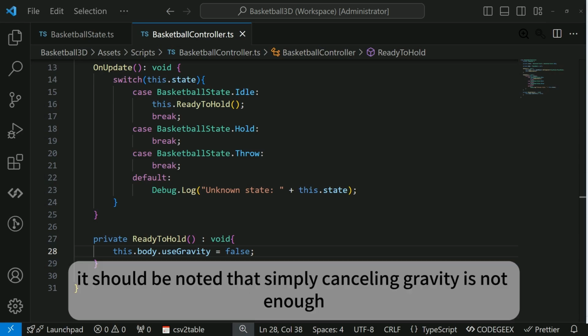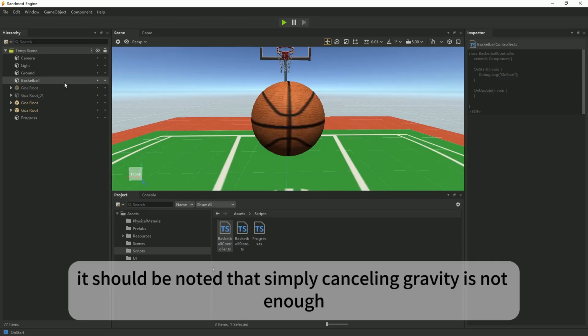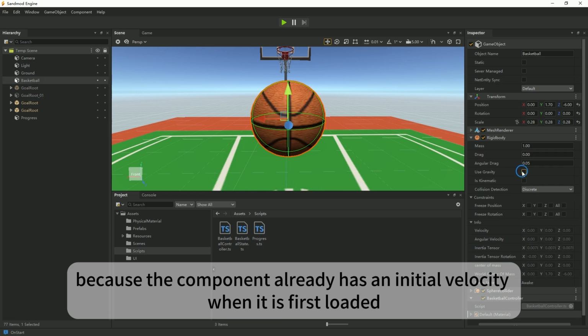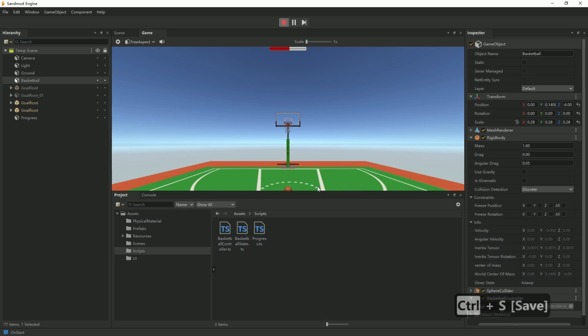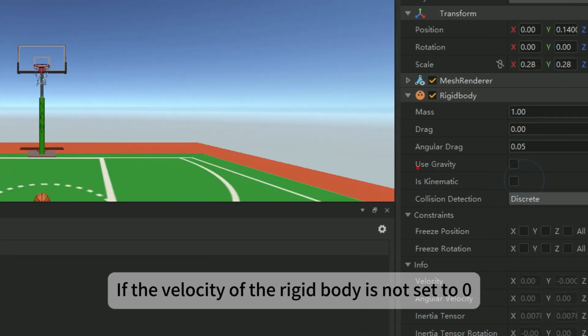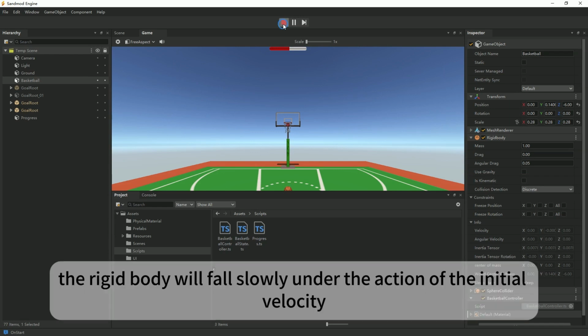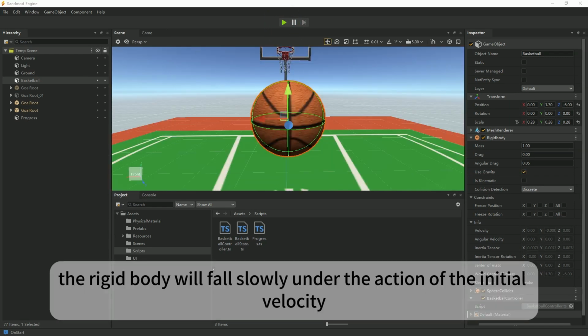In addition, it should be noted that simply canceling gravity is not enough because the component already has an initial velocity when it is first loaded. If the velocity of the rigid body is not set to zero, the rigid body will fall slowly under the action of the initial velocity.